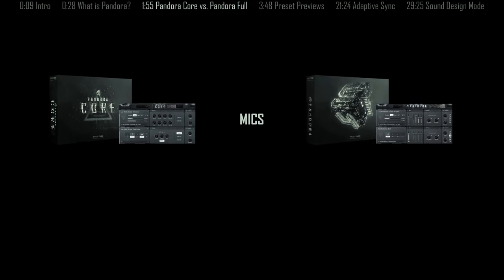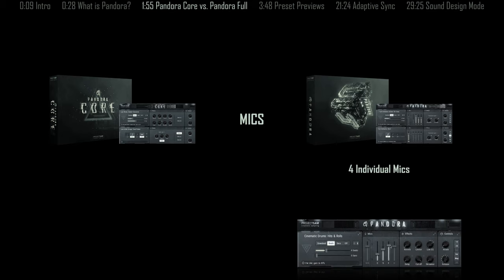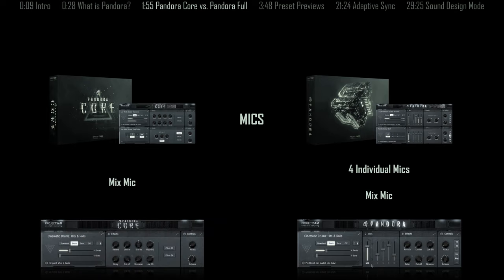The second main difference is microphone positions. The full version of Pandora offers four individual mic channels that you can mix in real time, as well as a pre-rendered mix mic. Pandora Core offers the mix mic only. That means you'll have a great cinematic sound, but you're not able to create your own mic mix within an instrument. These two differences make the full version of Pandora a 140GB library compared to 18GB for Pandora Core.